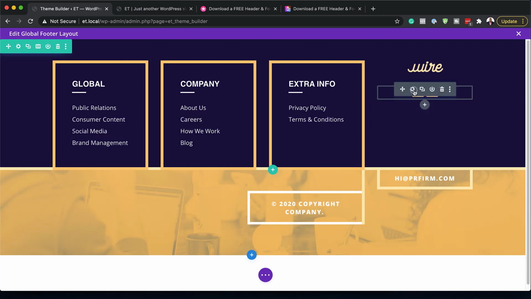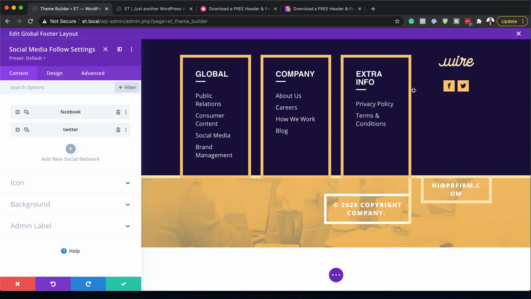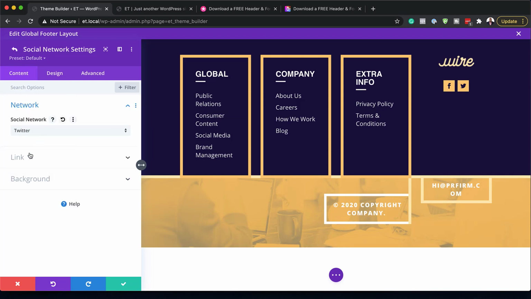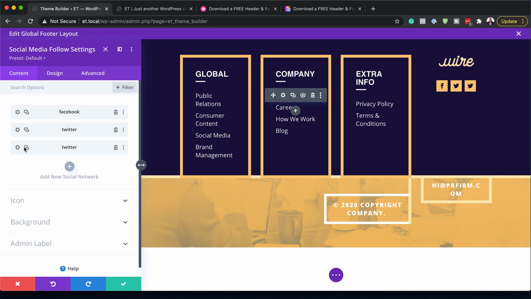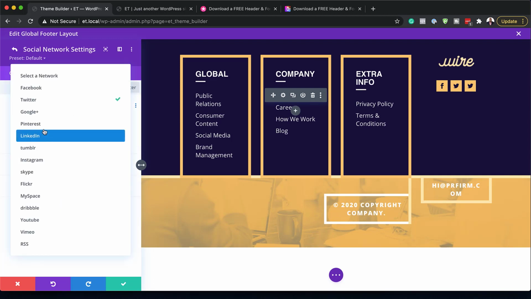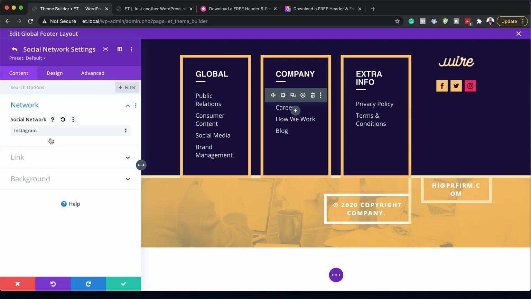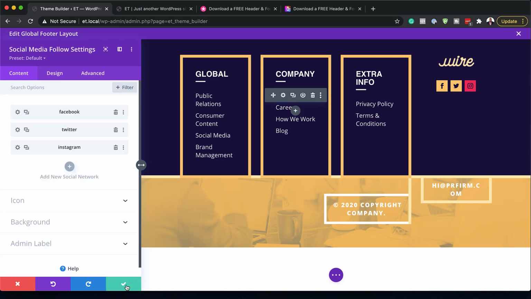Next, over here, we have the social media links one more time. And again, you can change these the same way that we did before. So you can come over here, click on this little gear icon. It's going to take you into Twitter, and then you can add your link over here, just like that. And if you wanted to add another one, just duplicate it like that. And then you want to click on this gear icon, click on the drop down, and then you can choose the one you want. So as you can see, it's pretty straightforward to add these social media links.